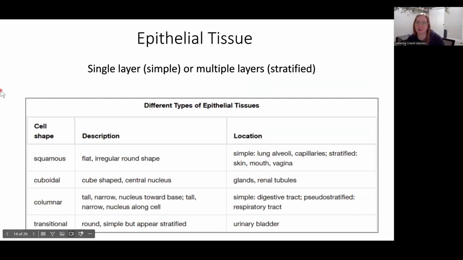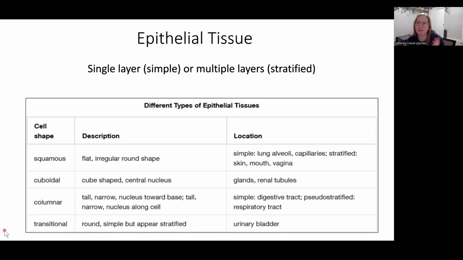Let's look at epithelia first. We name epithelia based on how many layers there are. So if there's one, it's simple. If there's more than one, it's stratified. And then the shape. Most of the shapes make sense. Cuboidal is cube-shaped. Columnar is column-shaped. Squamous, that's a word that doesn't make sense for most people, but it means scale. So someone thought it looked like a scale on a lizard. I think it kind of looks like a fried egg. Some people say squamous. I say squamous. Both are appropriate. Say it however you want.